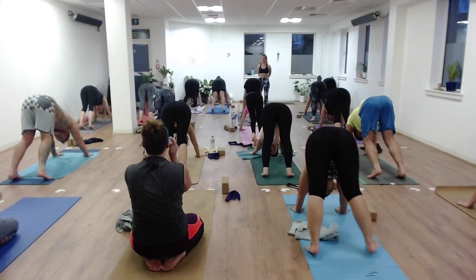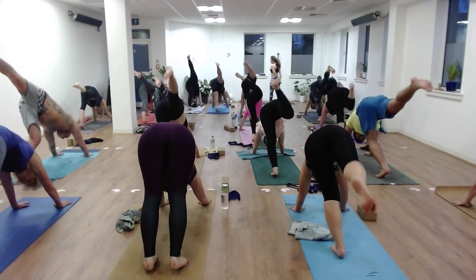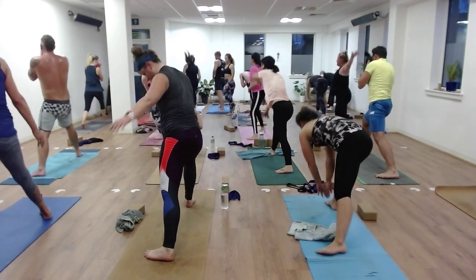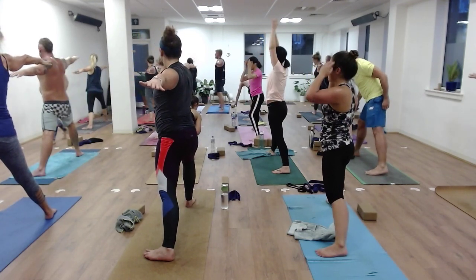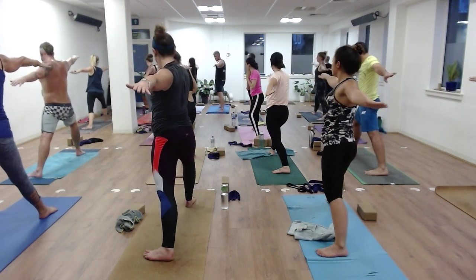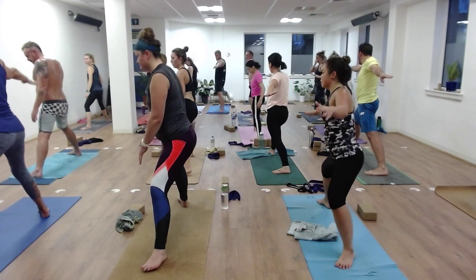Feet together, right leg reaches up. Inhale. Exhale, step forward, warrior two. Open up. Straighten the front leg. Goddess pose. Toes out, heels in, sit low with the butt.